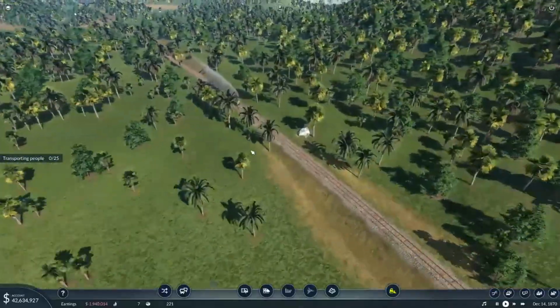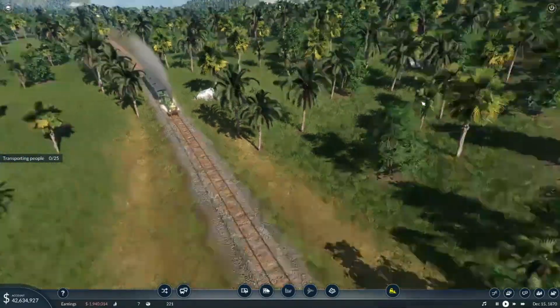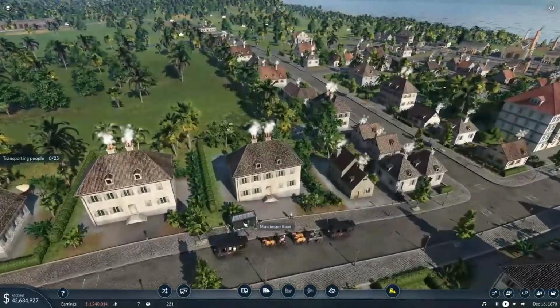So over here we have our train coming along. Do we have anyone on it? We have no passengers still on the train. I believe though, let's see. So we have no one currently at the stations. It's going to take, looks like, a little bit to get some traffic flow.